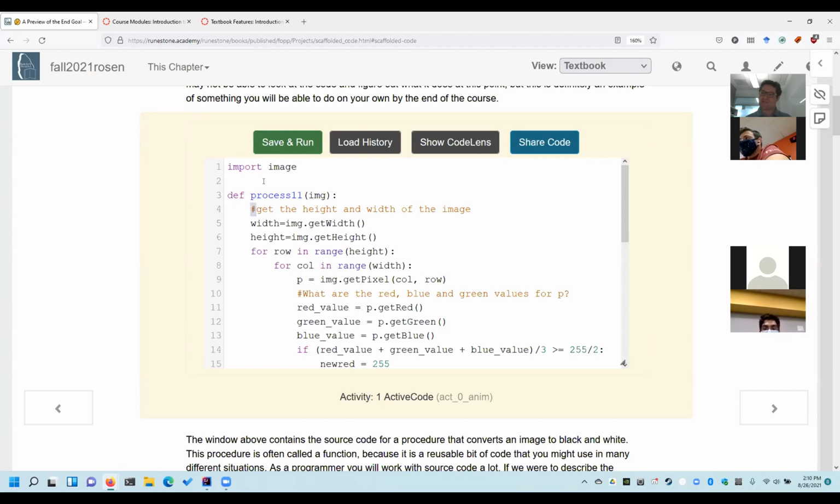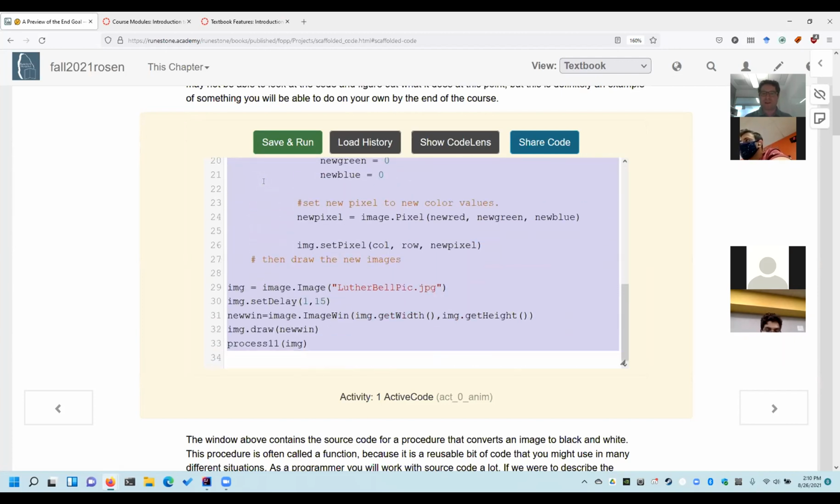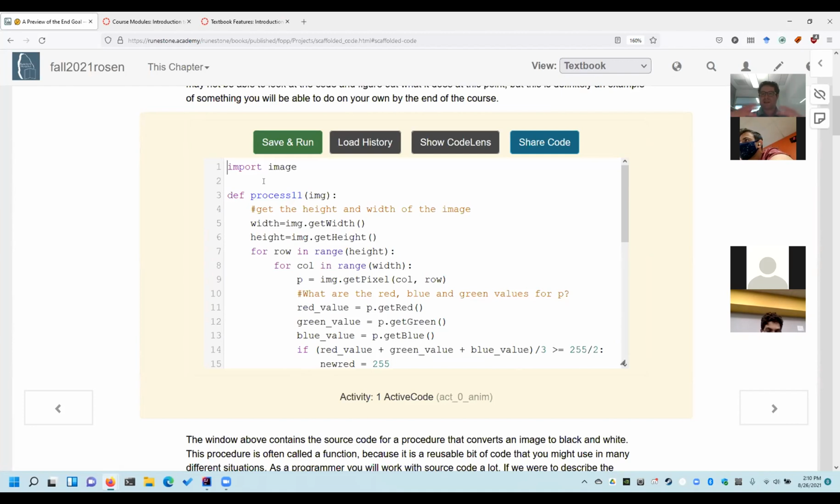Now in line 4 we see something with a hashtag in front of it. What this is, which I've mentioned a couple times last lecture, is what we call a comment. What is a comment? All of this is instructions to the Python interpreter. The Python interpreter is like an interpreter at the UN. It looks at everything line by line and translates it into instructions that your computer can understand, because programming in ones and zeros is horrible. It takes forever.